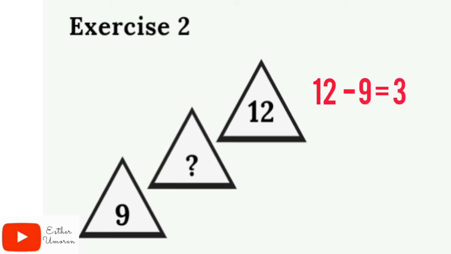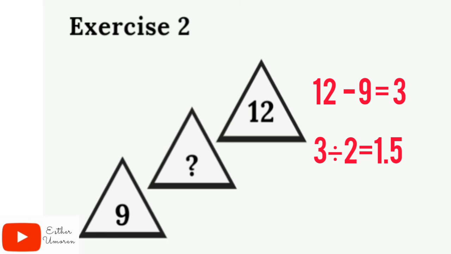Okay, so having 3 here is not the difference, because the triangles are not next to each other. All right, so how do we get the difference between the triangles next to each other? We can do that by simply dividing 3 by 2. Why are we dividing by 2? Because the addition should have been done twice before getting to 12. From 9 to 12, we would have added a particular number twice. Okay, so dividing by 2 is sharing this answer into 2, and we have 1.5 as the answer.